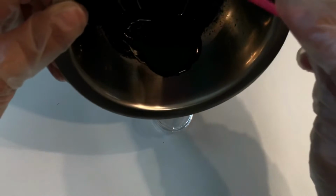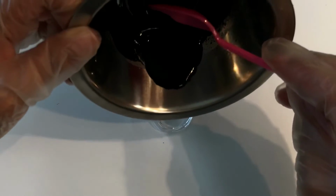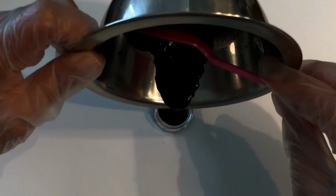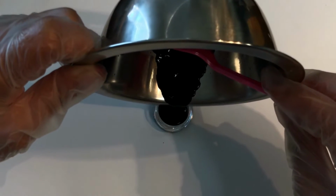So now I'm adding my gel liner to my jar, and then I'm going to let it sit for about 15 minutes, and then I'm going to let it sit in the refrigerator for about another 15 minutes.